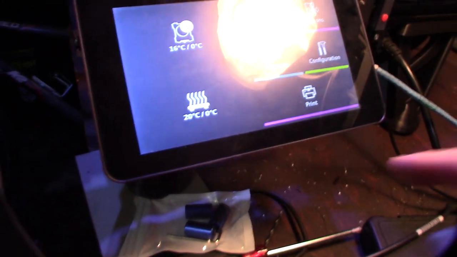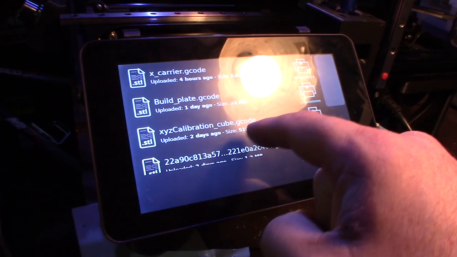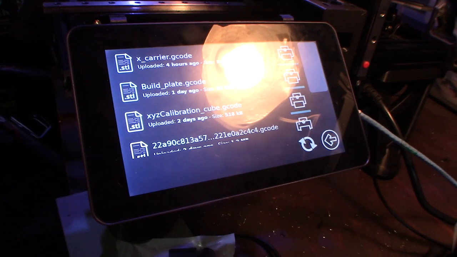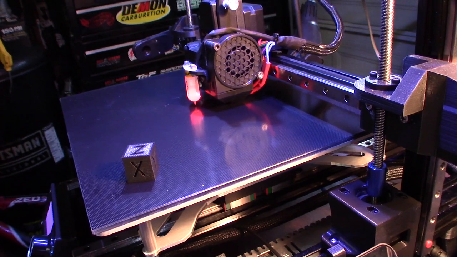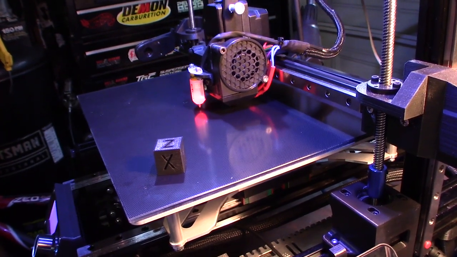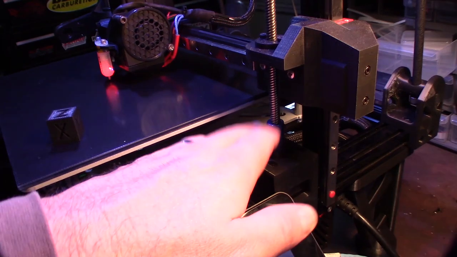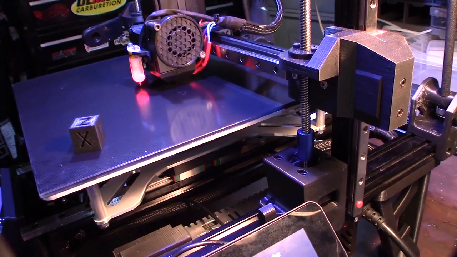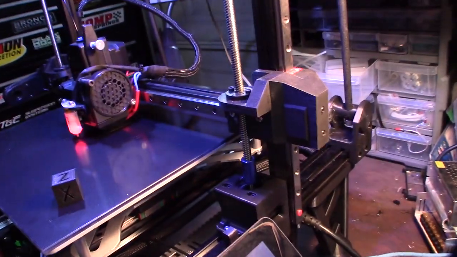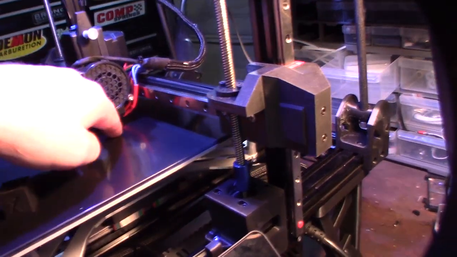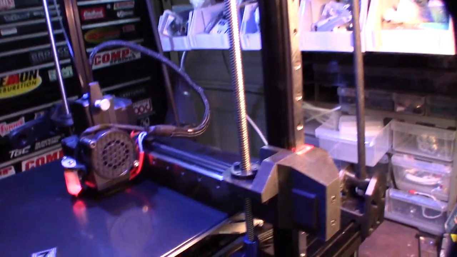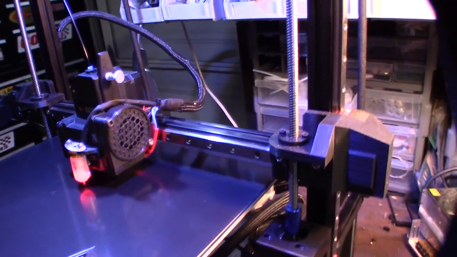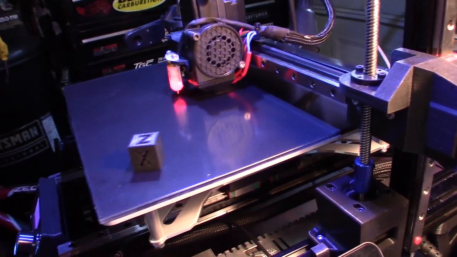This is actually Aquascreen. If you haven't seen it yet, I made a video about it. I already have a calibration cube on there. This could probably go either way: it's either going to improve my print quality or make it worse. The improvement would be because it's not moving up and down, shifting the layer height. But the downside is it's taking all this force and moving it, so there's no dampening effect. It's transferring the actual movement of the gantry into the print, so it's going to make the jerk worse. I don't know, I guess we'll find out.